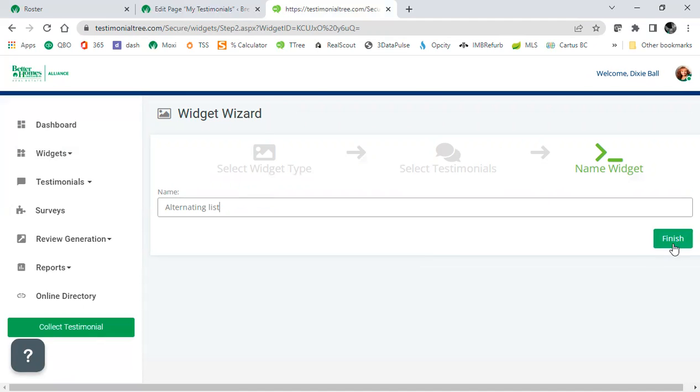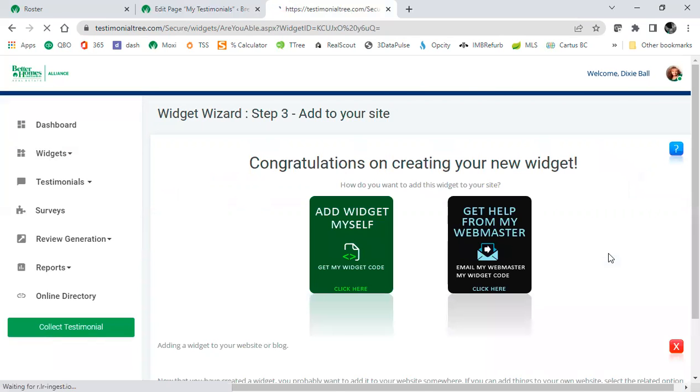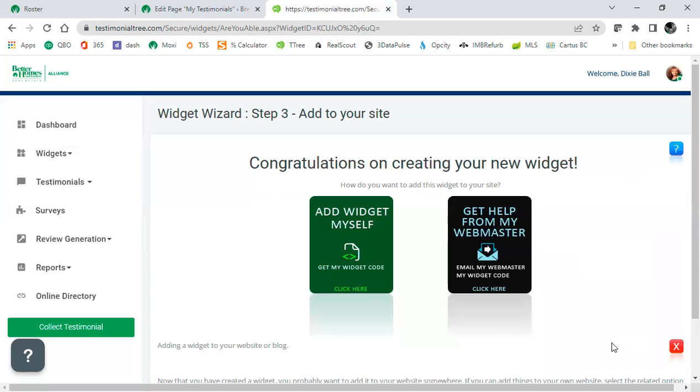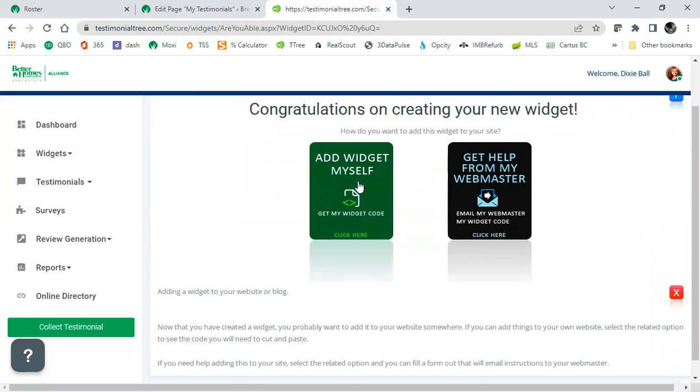Is everybody good with that? Okay. Now I can add the widget myself, which you all are going to do. Or if you have a webmaster, you can email this to your webmaster so they can put the code in your website for you. Most of you don't have that. So I'm going to say, click here to get my widget code.